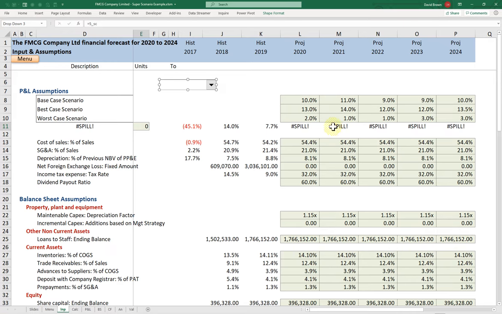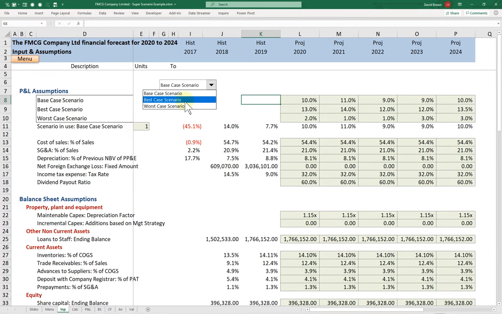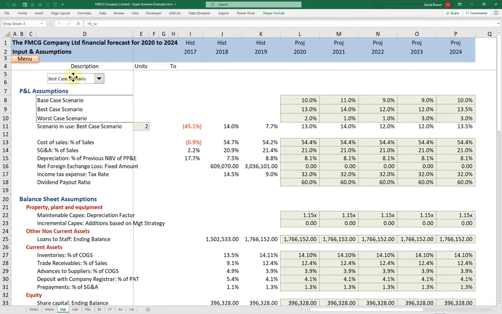I have a spill because I'm using the new Excel. Most people will have a value error. So click out first. Once you create a combo, it always does that. Click out first to activate it, and then come here and you see the list of scenarios. Click the first one, works. Click the second one, it works. Click the third one, it works. Can you see it's typing in here? If I change this to 2, it's going to also affect this. See? Perfect. So this is your first way of doing it, in a completed model.